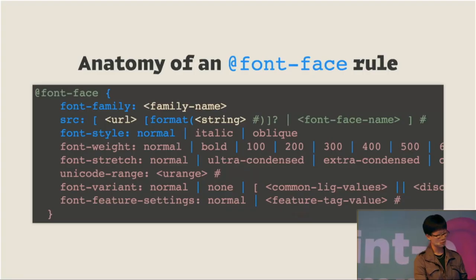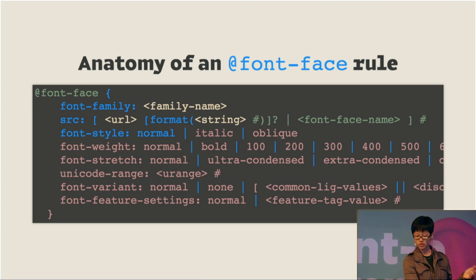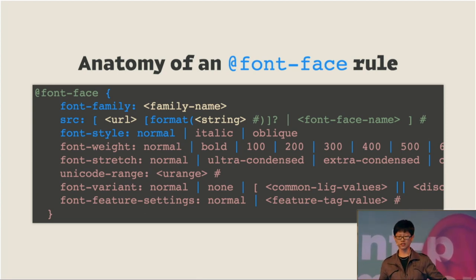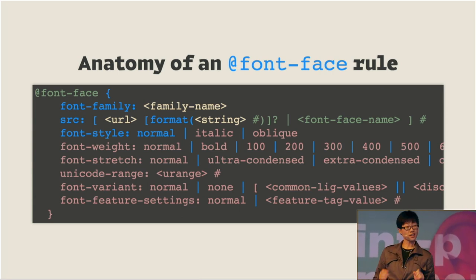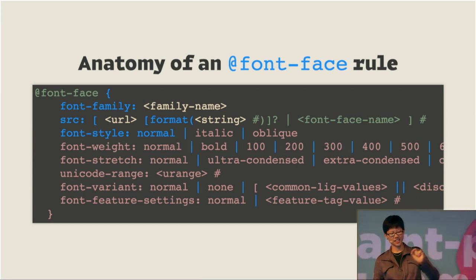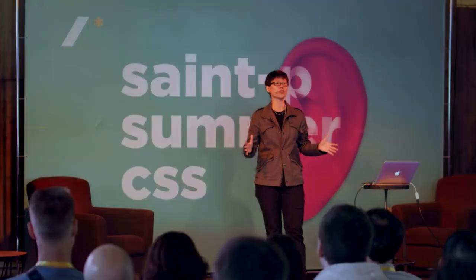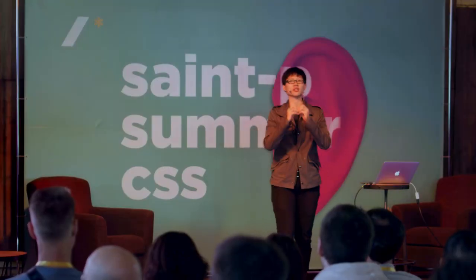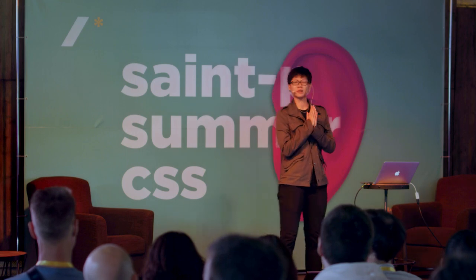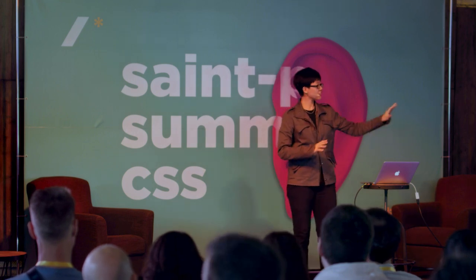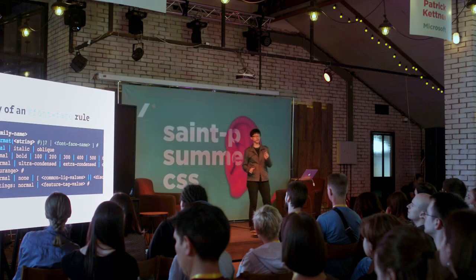So the next three descriptors for font style, weight, and stretch are used to match styles to a particular typeface in later declarations. Again, they are descriptors. So technically, you could assign a black typeface to a font weight of 100 and proceed to confuse your entire team who cannot figure out why setting a weight of 100 gives them this massively bold typeface. Please don't do that.